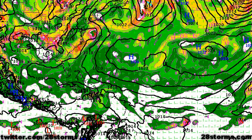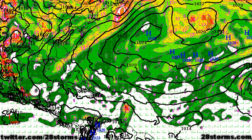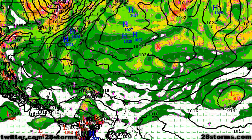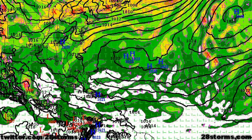The final model we're looking at is the latest run from the European. As we go into 24 hours, we see the vorticity max beginning to strengthen in the central Atlantic, and as we move into early Friday morning, the system is passing through the Lesser Antilles. Even if this system does not become a classified tropical depression or tropical storm, you're still going to face very strong and gusty winds and periodically heavy rainfall. Similar to the GFS, the European is also beginning to weaken the system as it moves into the central Caribbean, and if it were to remain weak, it would continue moving westward in the low-level easterly flow, cross Central America, and could get into the Bay of Campeche or Southwest Gulf. By day 10, the European is showing some modest development before the system moves into mainland Mexico.